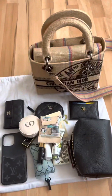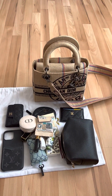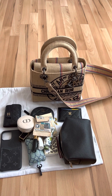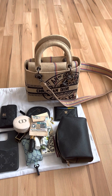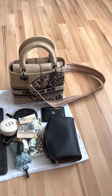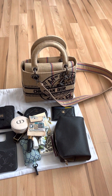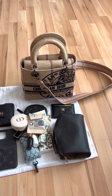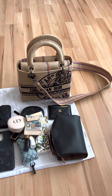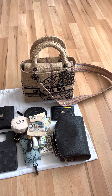So this is everything that fits in the Lady Dior Delight. A lot of stuff — it gets quite heavy, I have to be honest. You can wear it very comfortably on the shoulder because the strap will not fall off. But because I am a tall woman, I cannot crossbody it and it gets on my nerves.